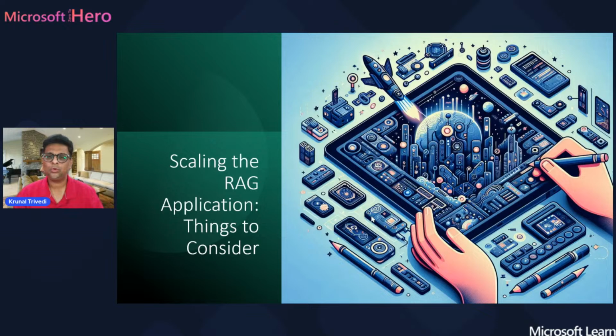And what happens? You get a lot of requests and a lot of queries. And now here you need scaling, right? Because when you get more traffic, you have to think about scaling. Now when you think about the scaling of a Gen AI application, friends, what things should you consider? What are you going to scale? Are you going to scale your app, or your search service, or your storage, or your compute, or your LLMs, or your token limit?